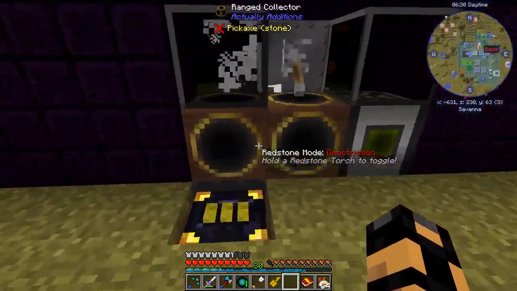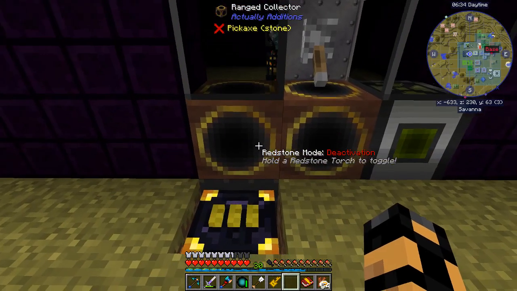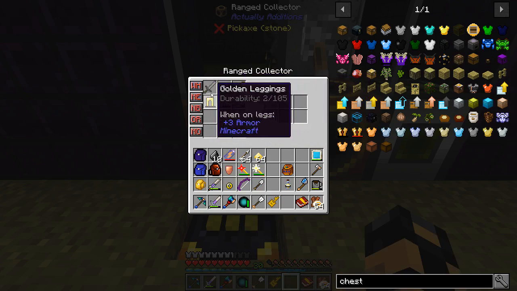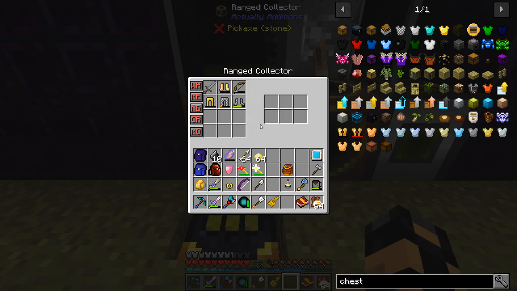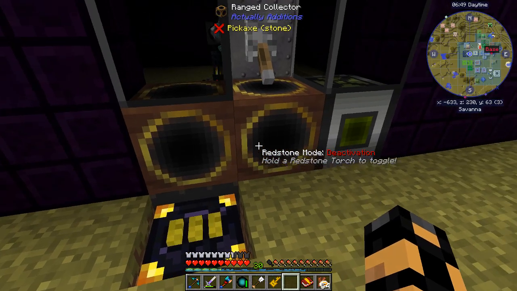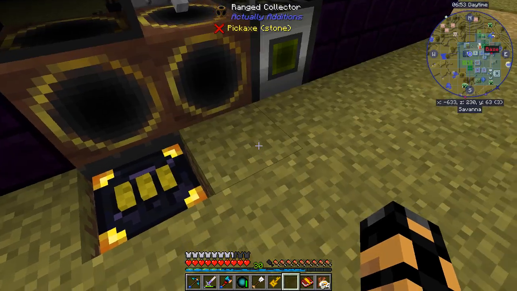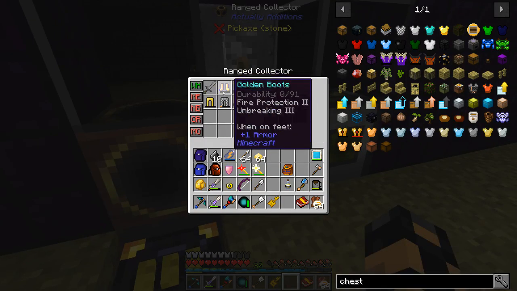So basically what I've done now, I've got two of these ranged collectors. One won't pick up this stuff that I have in this whitelist. And since this is actually additions, we can always add a filter to this if we need to. And then this one will pick that same stuff up, but this is just sending it straight into a trash can because I really don't want any of this stuff.